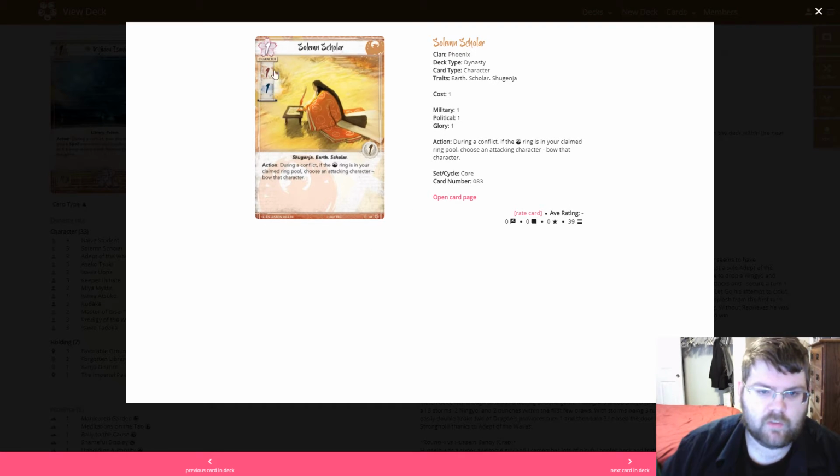So his stats are kind of lackluster, 1/1/1. It's like okay, but his ability, if you can turn it on, is absolutely supreme, and people forget about it all the time.